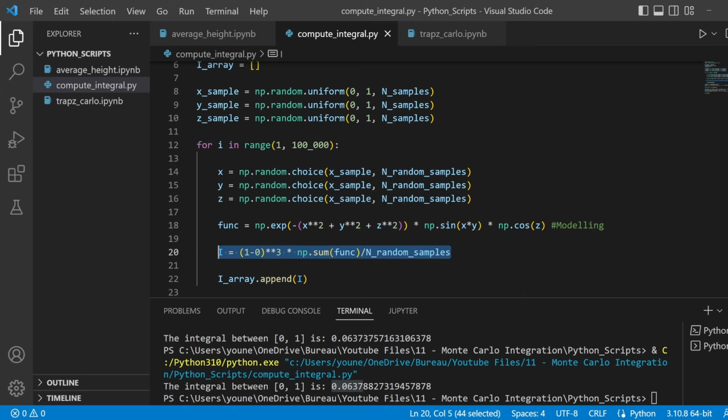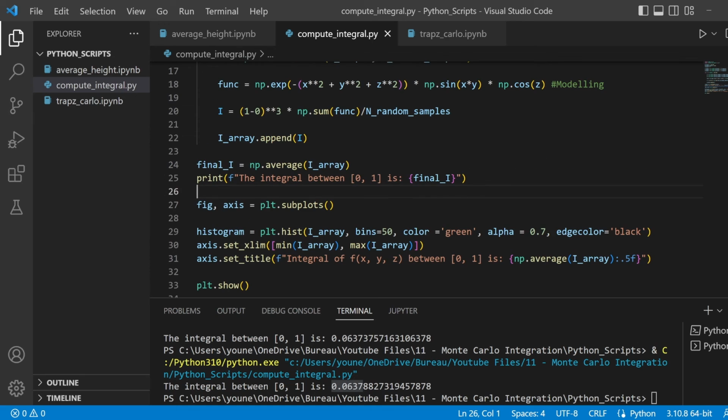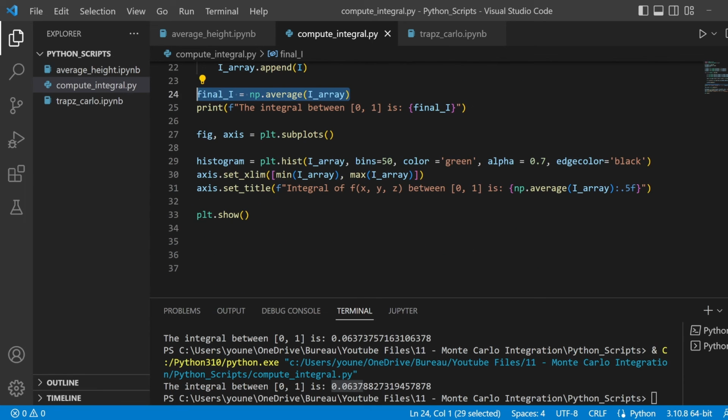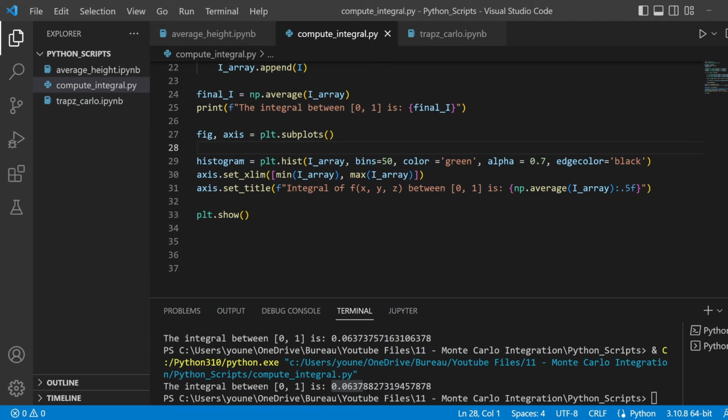We compute our integral, and then we append the result to save it. Now we repeat this process over 100,000 times. After finishing the simulation, we can either compute the average final result or just draw a histogram to see the behavior of our system. And that's basically all there is to it.